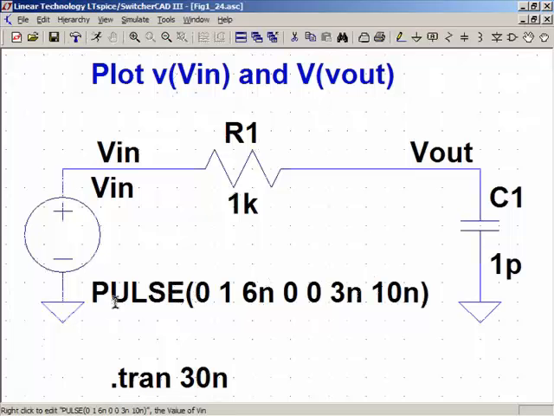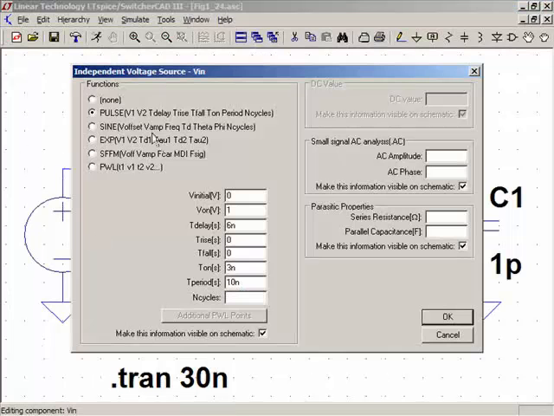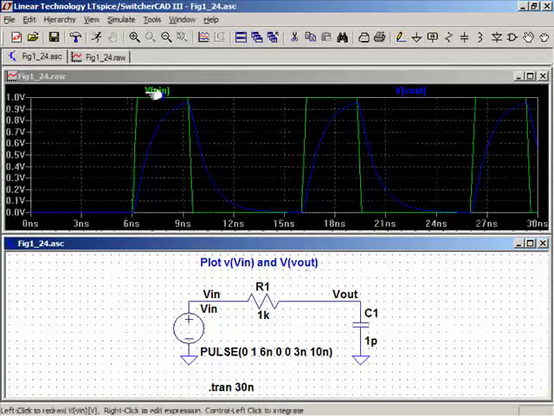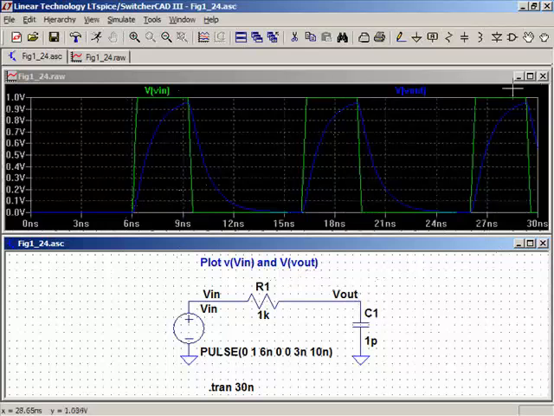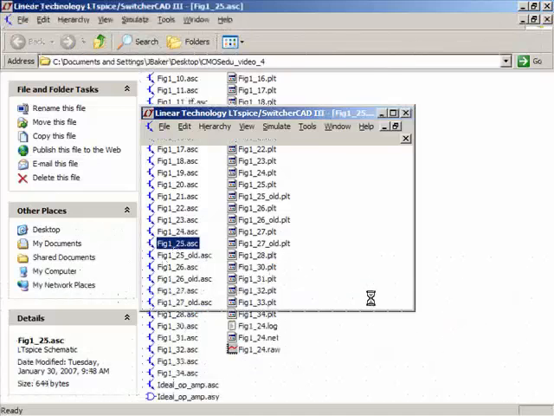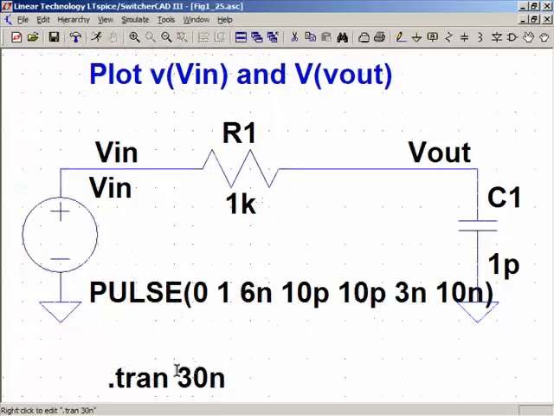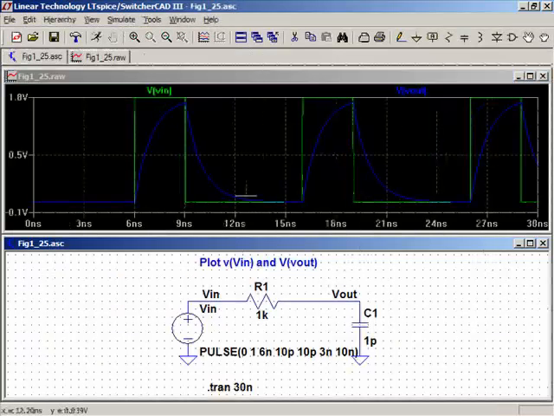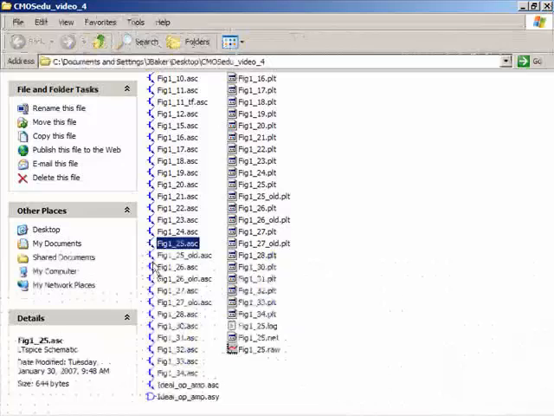Here's another one, but with a pulse in the transient or time domain. And so you can right click on this, click pulse, put your parameters in. When you run, you see there's my input. My output here is the RC-shaped waveform coming in and going back and forth. Again, this is going to be a time domain sim, and I put a pulse in. And you look at another waveform a little further apart.